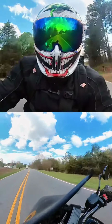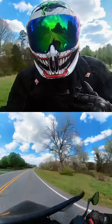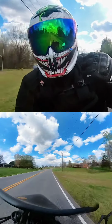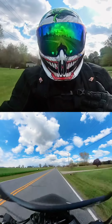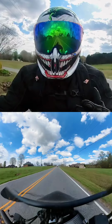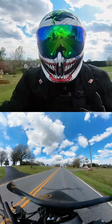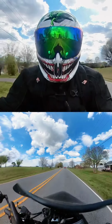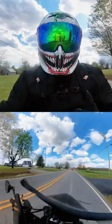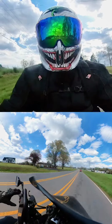You do get some noise from the air. I put those foam earpieces in. I rode it one day without them. I put it in the following day, which was yesterday, and they helped quite a bit. I always do ride with earbuds anyway. The air noise and stuff ain't really a big deal anyway, but you really tell a difference putting them foam pads in the ear places.